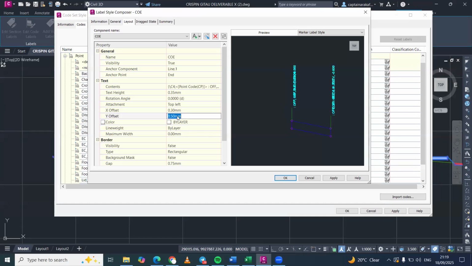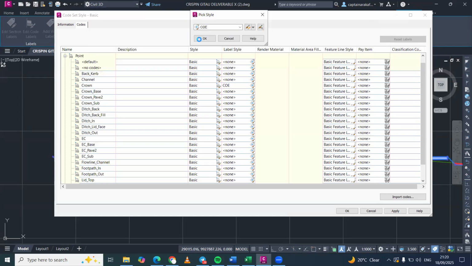Okay, 0.5 seems a bit much, so maybe 0.75, maybe 0.8. All right, we'll just see what this looks like. Maybe we can adjust further the text height. It was a bit too big. Maybe I'd use 0.2. Let's see. Let's apply that. Okay. Apply to a new style.